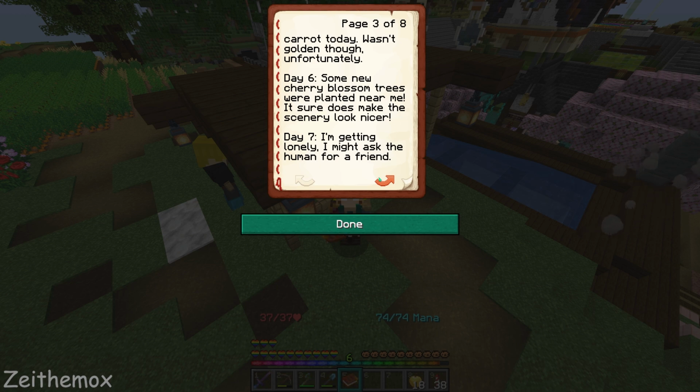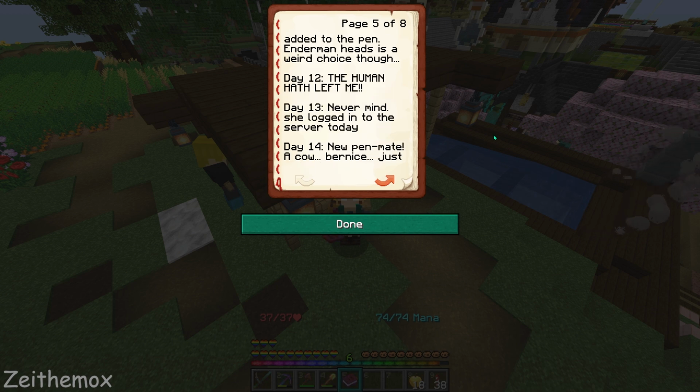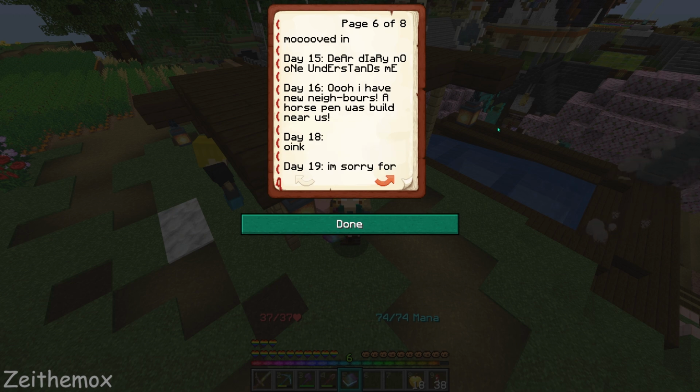Day 7. I'm getting lonely. I might ask the human for a friend. Day 8. I have a friend. His name is Jeremy. Day 9. Maple keeps dying and respawning back here. Lol, must be embarrassing. Day 10. I smell bacon. That's concerning. Day 11. Some new decorations were added to the pen. Enderman heads is a weird choice though. Day 12. The human has left me. Day 13. Never mind, she logged into the server today. Day 14. A new penmate, a cow, Bernice, just moved in.